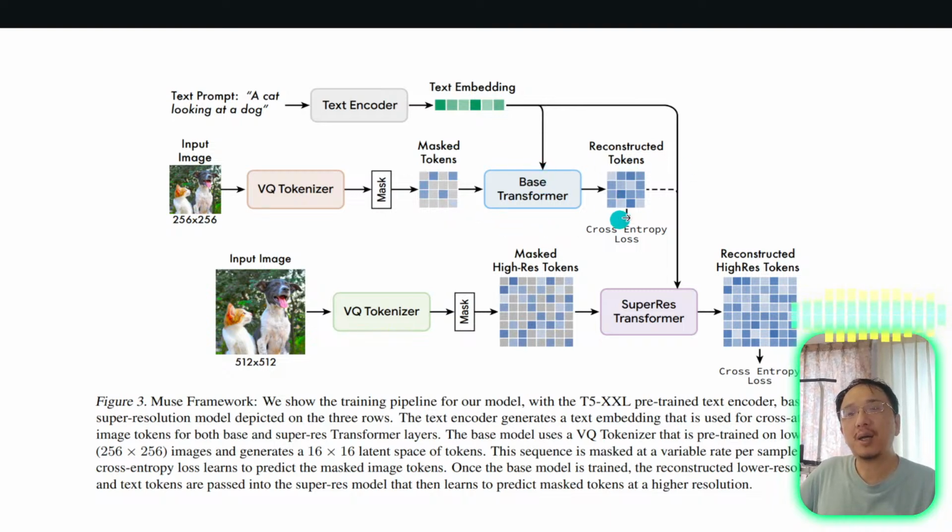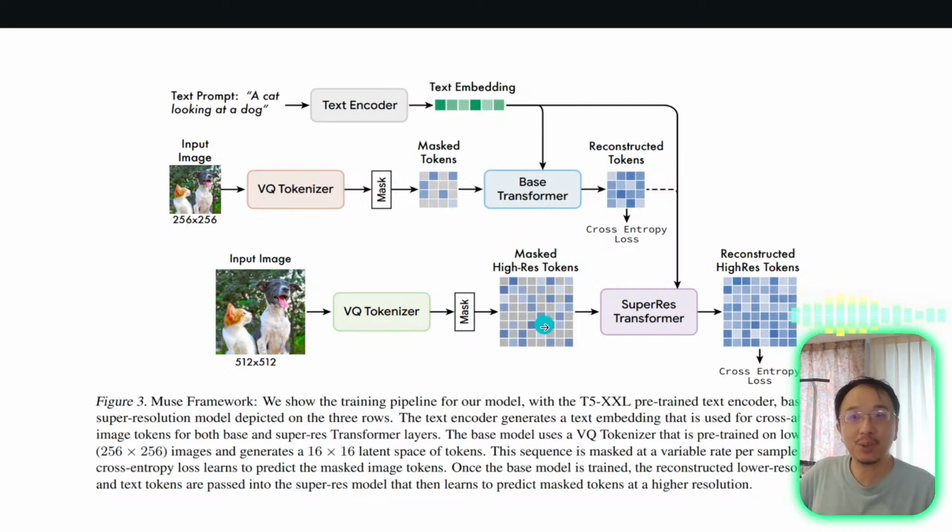Here we get a low resolution output, and then it also contains a super resolution transformer. It takes both the low resolution reconstruction and the text embedding as a condition, takes the masked high resolution tokens as input, and outputs the reconstructed high resolution tokens.